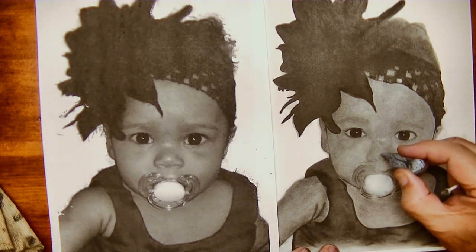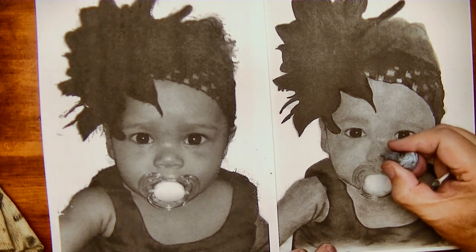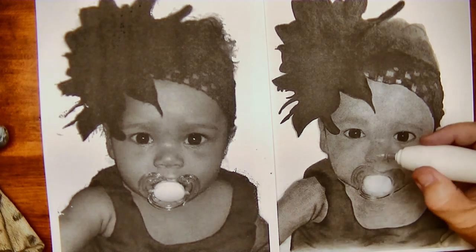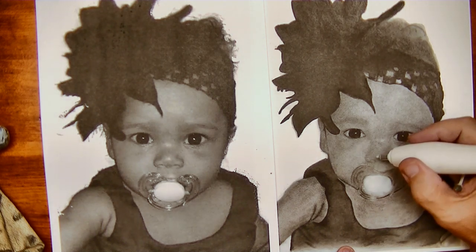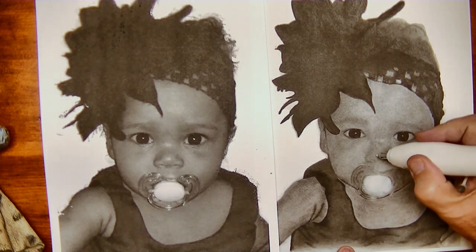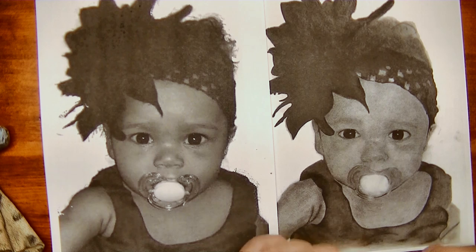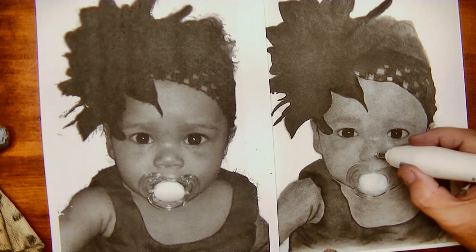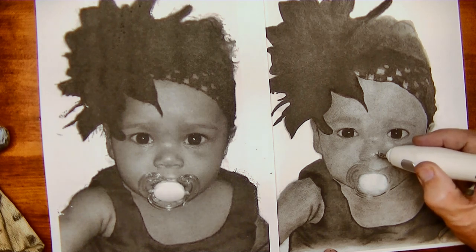Tip of the nose. Watch this. I'm going to get that tip of the nose there. Let's try this. Little electric eraser. Get a nice little glare in there. All right. Surrounding area needs to be a little lighter. So easy to hit that button, drives me crazy. I keep my fingers away from that button.